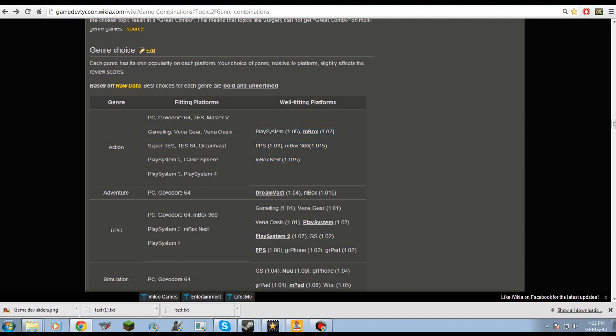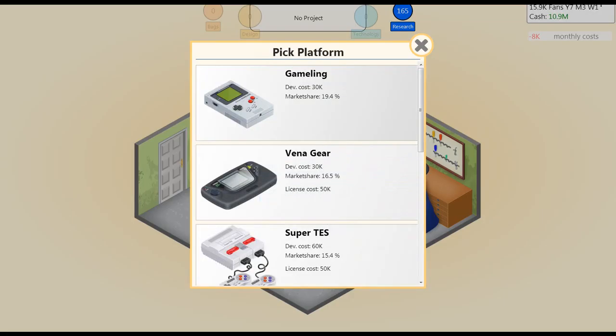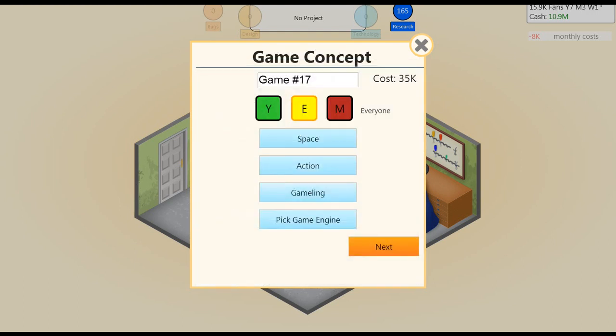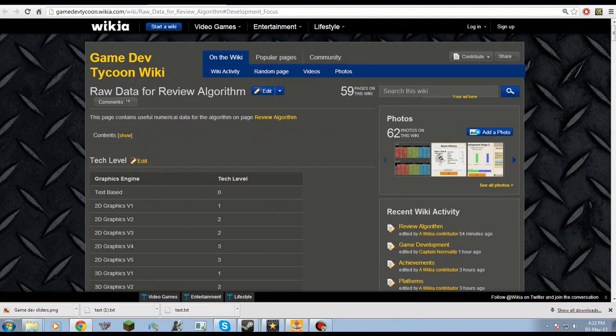Now, we don't actually have any of these systems unlocked on this game, so we're going to go with something else. We're going to go with Gamelean for the sake of this, because I know where this one's going to go. Let's go with Gamelean, because if you have a choice between two things which equally is good, go for the one which has the highest market share. So now, we need to figure out if this is a good choice.